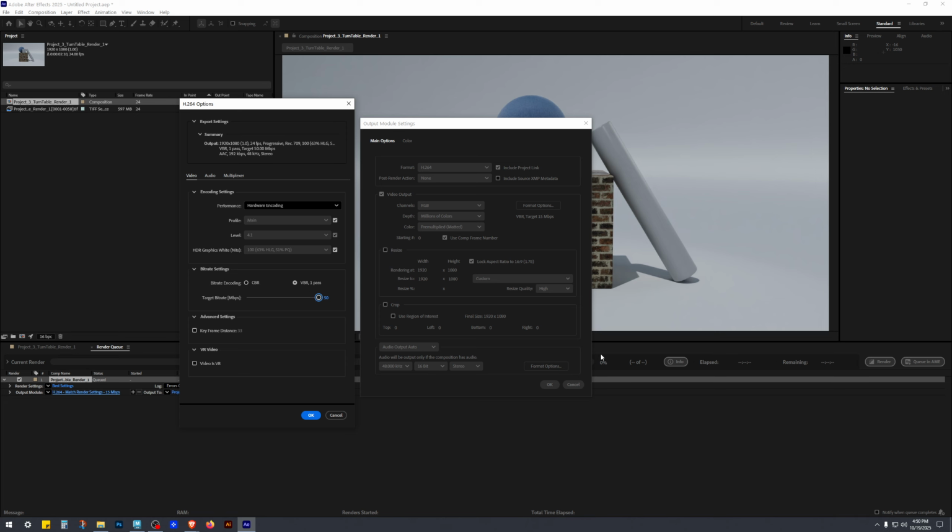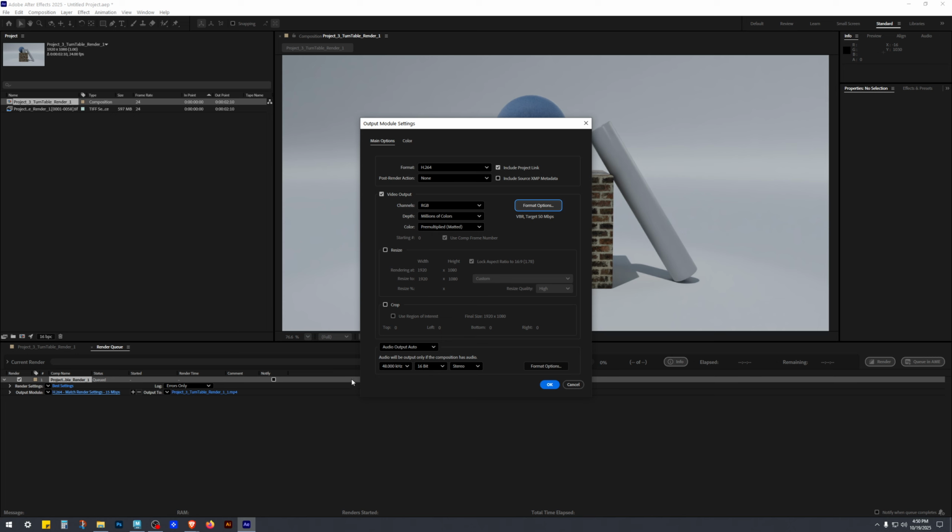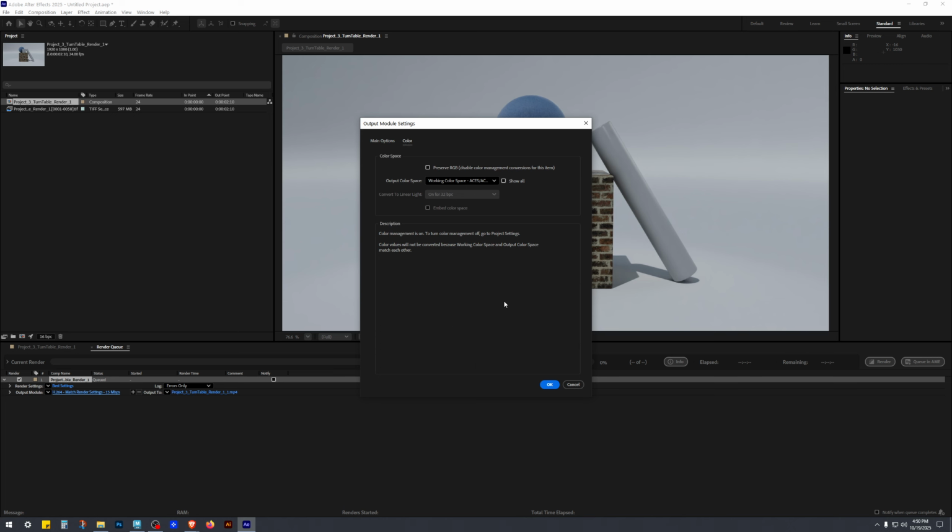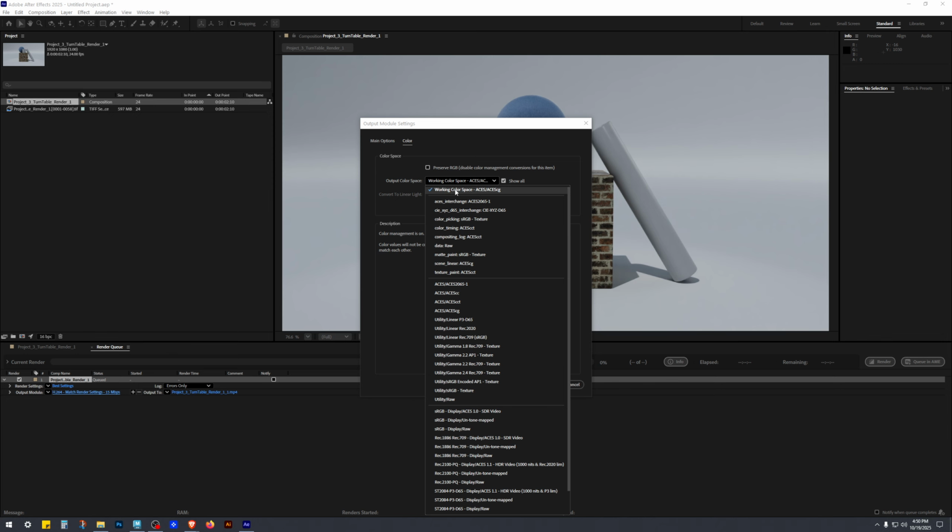Just crank that. And hit OK. Then you have to go into Color, Show All. Again, this is probably some other verbiage. You want to go all the way down.